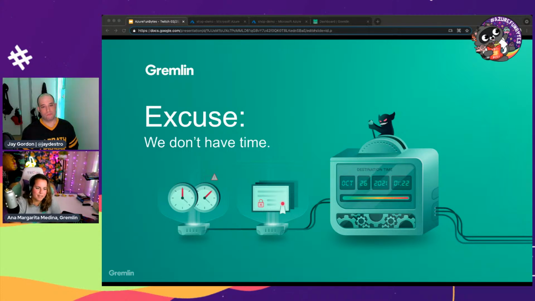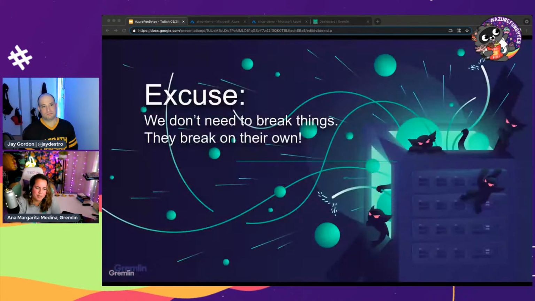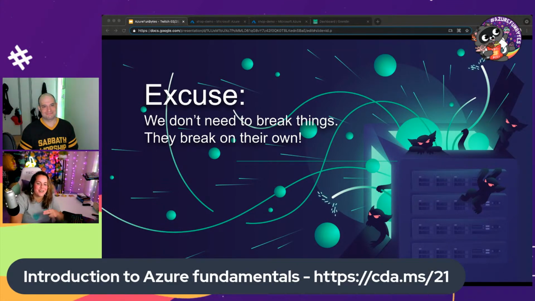And it's kind of funny because you mentioned that, because it brings me to the next excuse: we don't need to break things because they're already breaking on their own. It's like, I onboarded to the cloud, I'm reliable, I have containerization and Kubernetes, I'm double reliable. These are the things I hear on a day-to-day basis. And it's like, why should we do something like this?